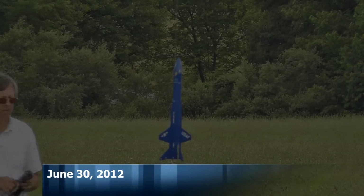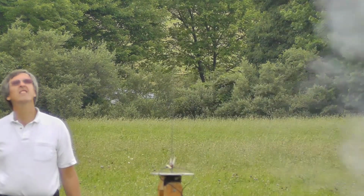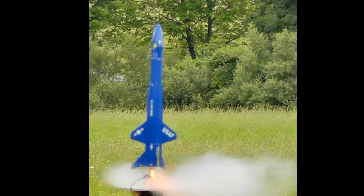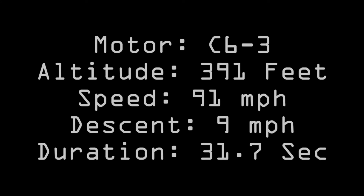Later that month, June 30th, 2012, I flew it again, this time in erratic, gusty winds, but I knew the X-15 could handle it and chose a C-6-3. It rocked and wiggled on its way up, but continued a rail-straight path up. It reached a speed of 91 miles per hour and an apogee of 391 feet.